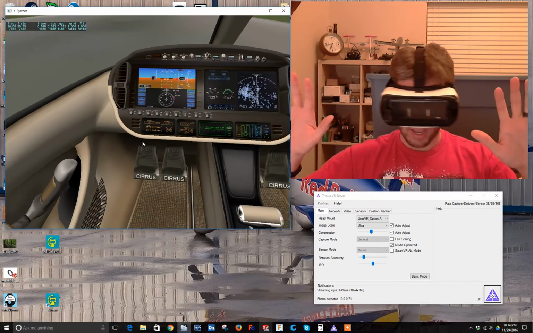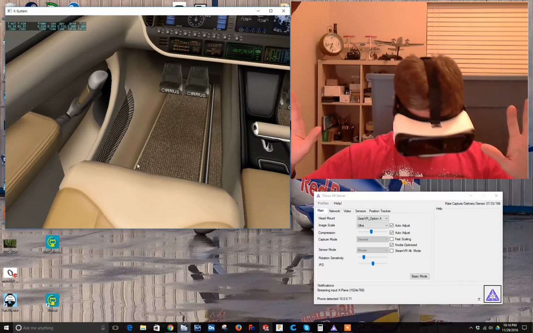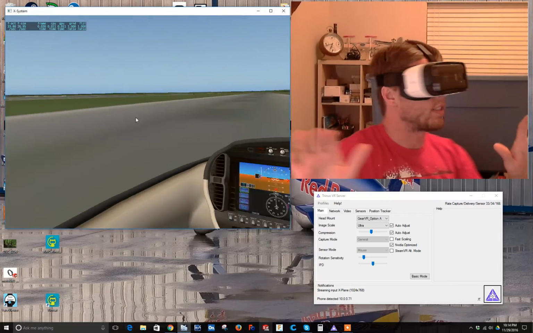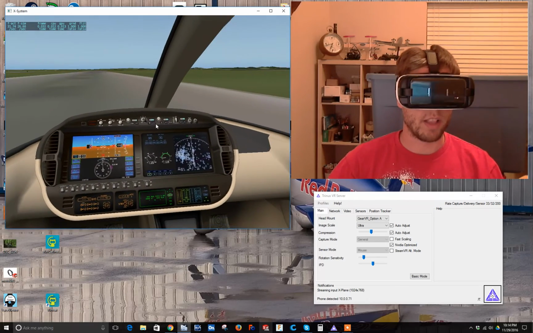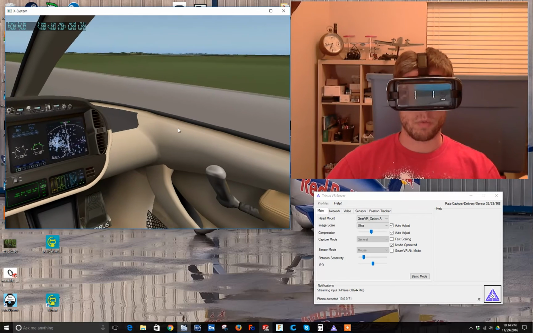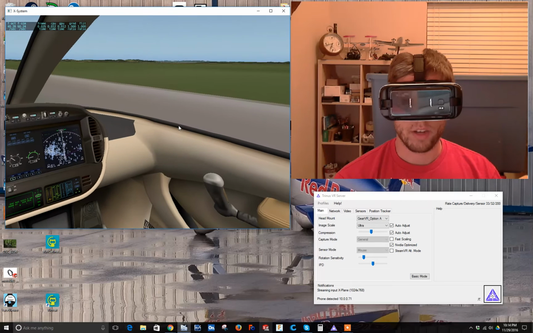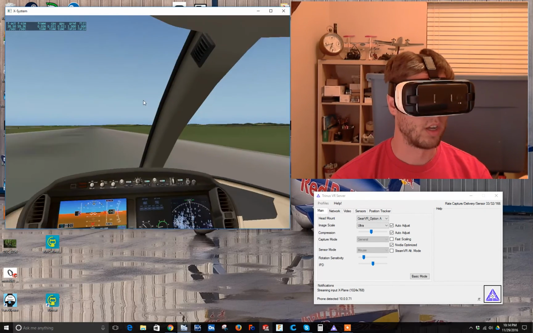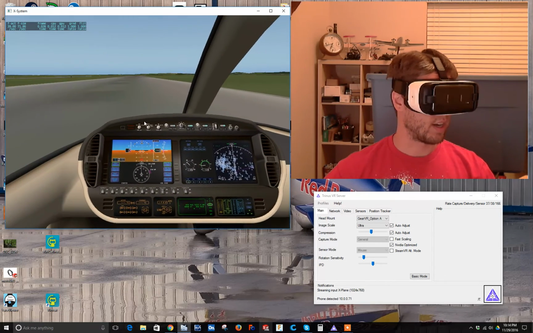Now as I move my head, you can see here I'm in the cockpit of this Cirrus jet. As I look down, I can look around, I can turn all the way back around, and I can see the people in the back seat. And you can see it allows me to have both hands on the steer. I will say this though, looking straight ahead now, I'm actually looking just a little bit to the side. So what I've realized you have to do sometimes is right click, move yourself back to zero by dragging, and then right click again, and it sets you.